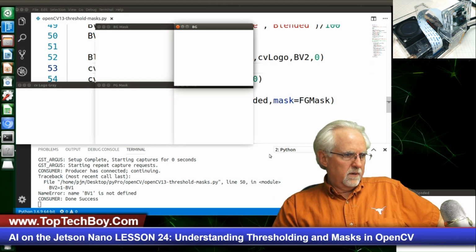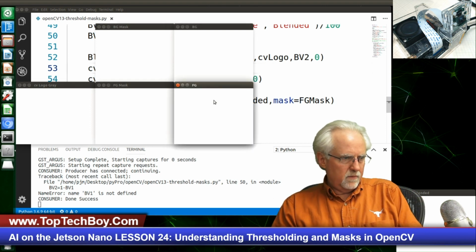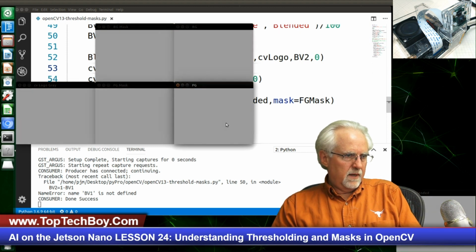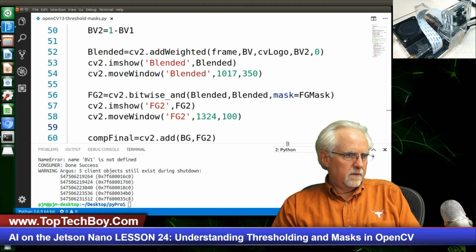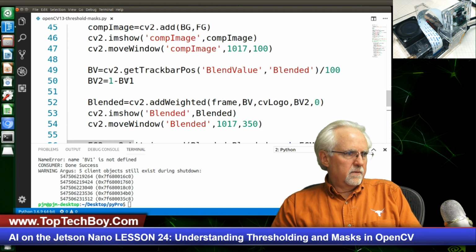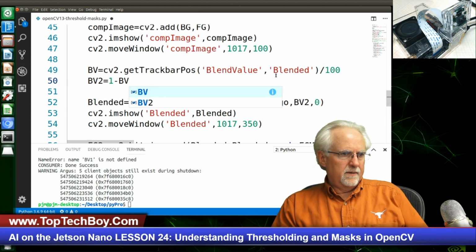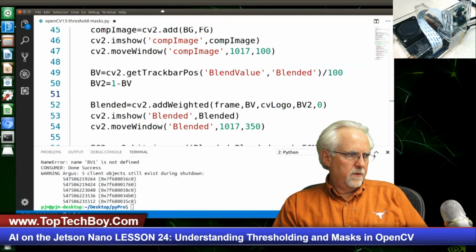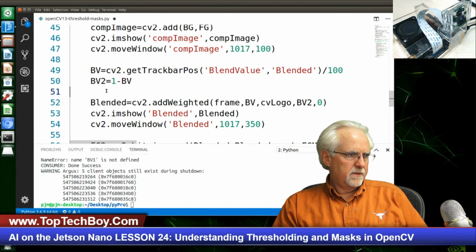Something went really wrong. Oh, it doesn't like blend value 1. And now nobody is happy. Oh, blend value 2 is 1 minus blend value, like that. All right, that should work now. Although it might not be happy because I kind of crashed the program.